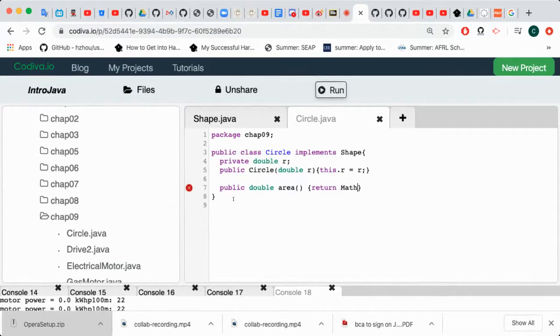So we'll return Math.PI times r times r. So we can just do that. So this gives us the area.